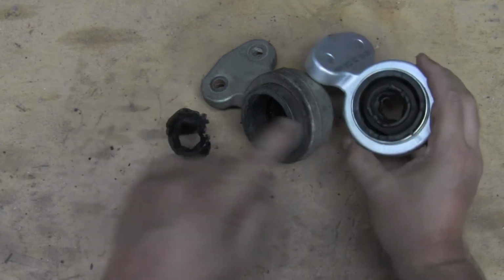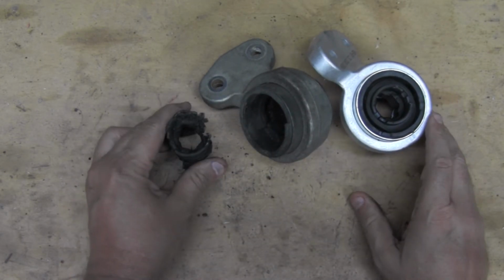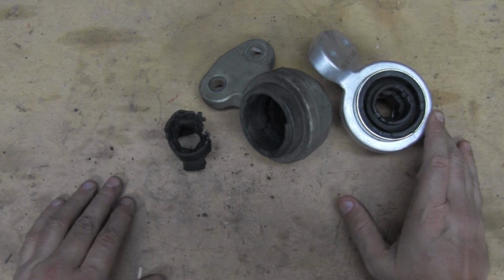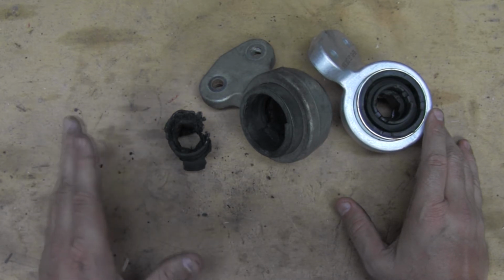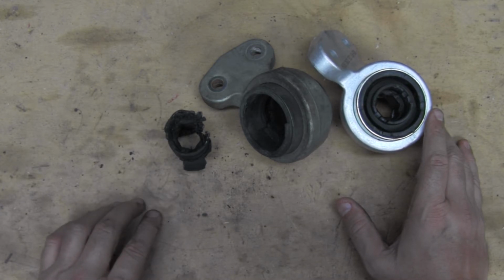That's that piece. That's this component right there. So just note that that's all in there. And another note is, with the car up and everything, we're looking at everything. When we bought this car about 3 years ago, the guy told us that he rebuilt the passenger side. So we've now inspected that, and sure enough, that bushing looks brand new. So we're not going to take the other one off. We're going to go ahead and let it ride.